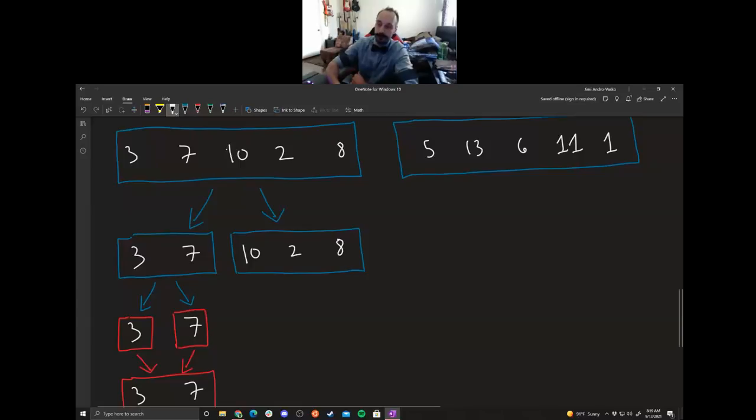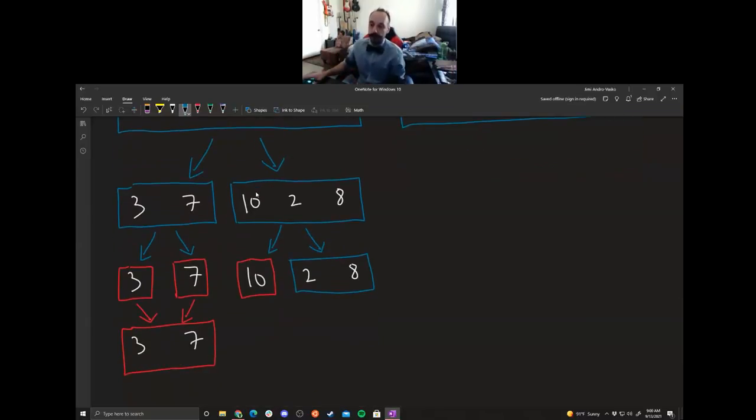So we're going to have 10 by itself, and then 2 and 8, like that. Once again, we have a size 1 array, and size 1 is sorted. And a size 2 array, well, in this case it's sorted, but there's no guarantee that it's sorted. The size 1 arrays, we can definitely guarantee that they're sorted. So now, for 10, 2, 8, the left side is sorted. Now we have to sort the right side, so we again call merge sort on that side. So we're going to have 2 and 8. They're both size 1 arrays in this situation, so they're both going to be sorted.